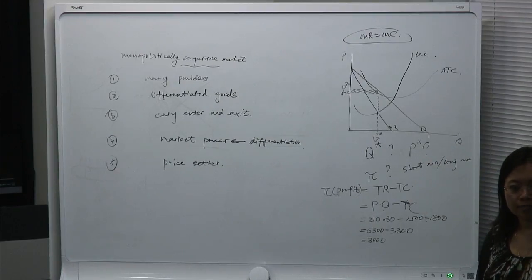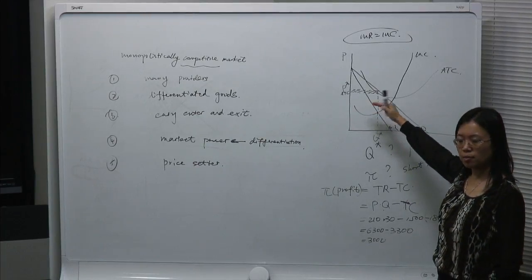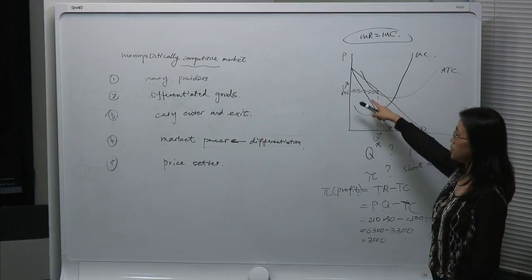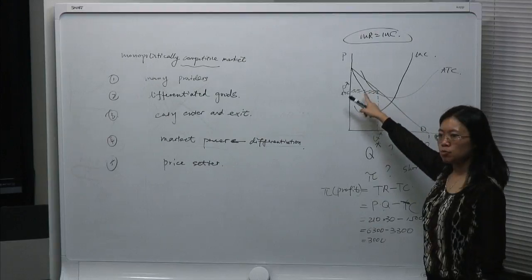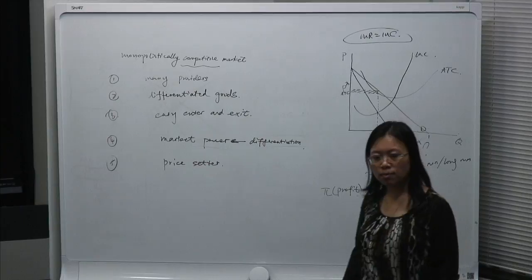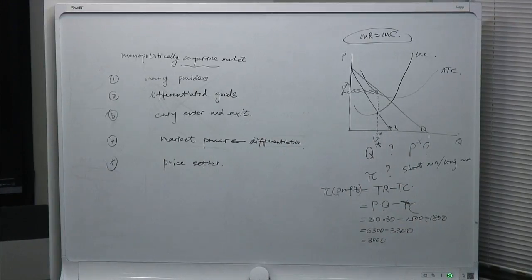There will be. Why? Let's look at this. Let's suppose this is a monopolistic competitive firm. This firm, we just calculated, not this, it's this, okay. It has what? Positive economic profit, right? If this firm has a positive economic profit, tell me what's going to happen in the long run. Shogun is making a whole lot of money at the beginning when they started. A new business will enter. They will come in.